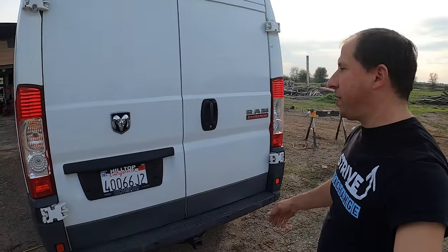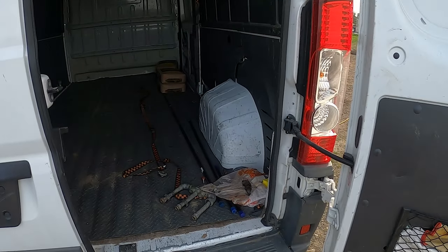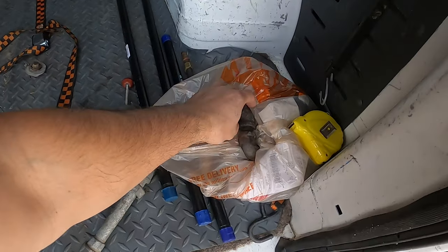Half a day I spent at Home Depot. I bought some parts and we need to install our in-ground lift.